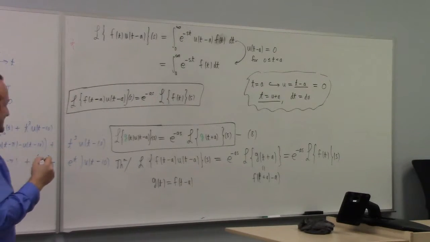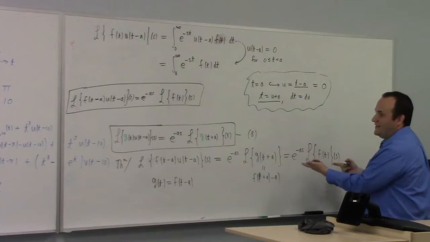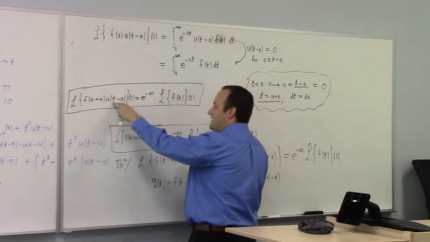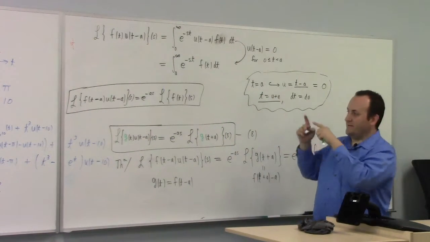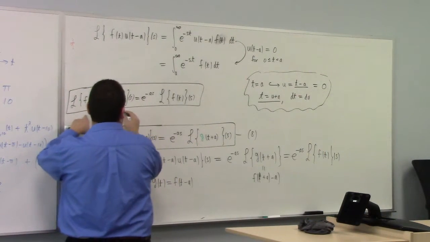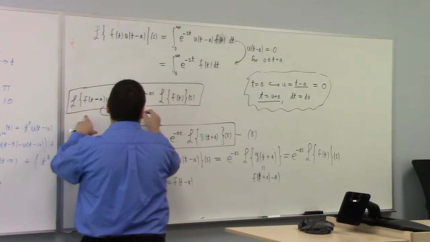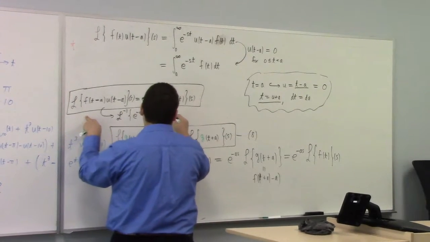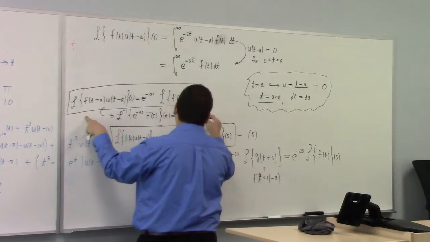So, is it not... that's the thing, it's f(t), but the input's different. Here, we're inputting f(t minus a) times u(t minus a). In contrast, here we had g(t), right? Now, this isn't really what's interesting. What's really interesting is the corollary to this, which is what we actually use: the inverse Laplace transform of e to the minus as times F(s), at time t, is equal to f(t minus a) u(t minus a).